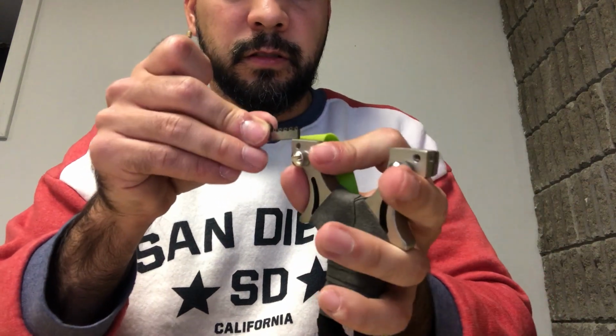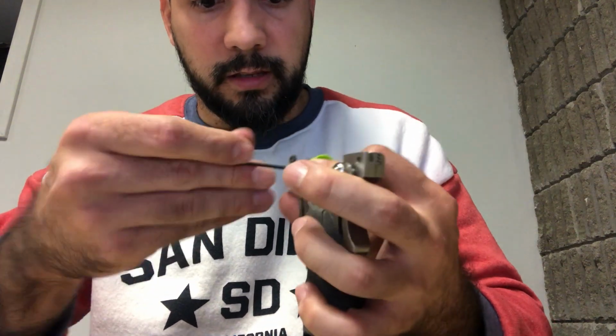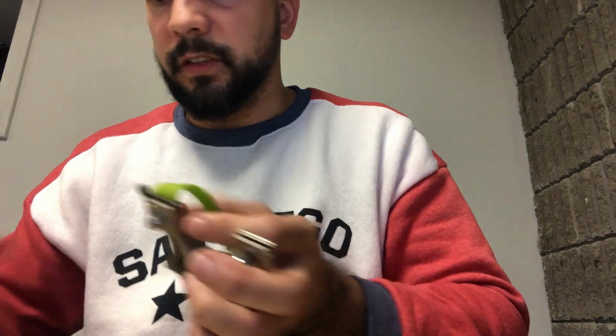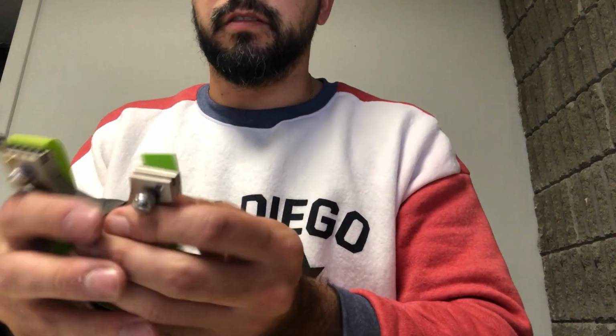Insert and tighten. This side is done. Now let's do the left side of the rubber band sling.